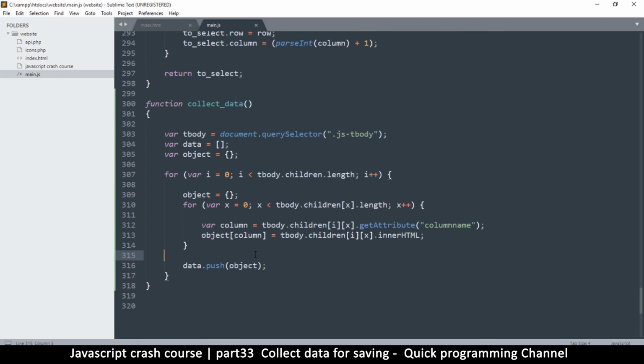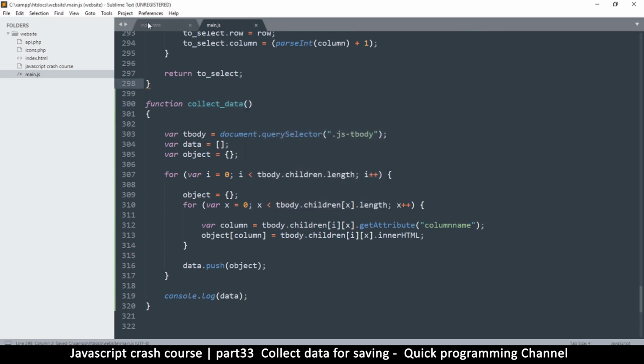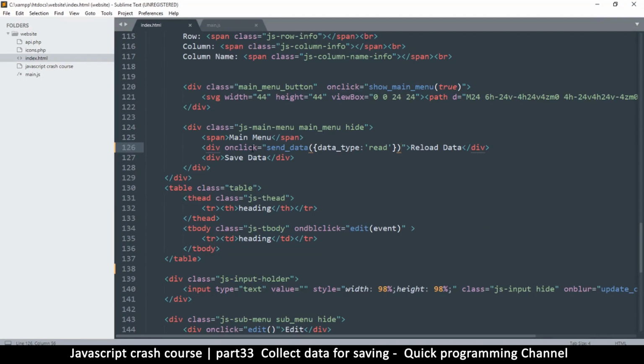All right, so I think at this point, let me go to the very end here and just do a console.log. I want us to see what we've collected, so I'm going to collect to export the data. Now it's important that I assign, what's this, collect data to the key here, save data the way it is there, and then on click I'm going to assign collect data like so.